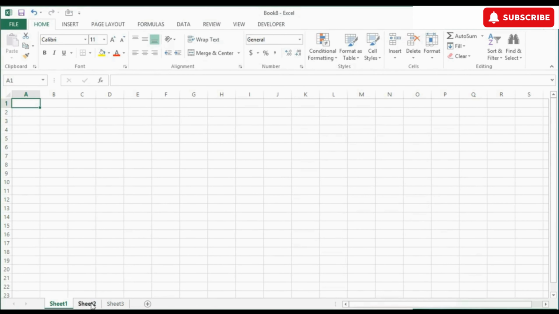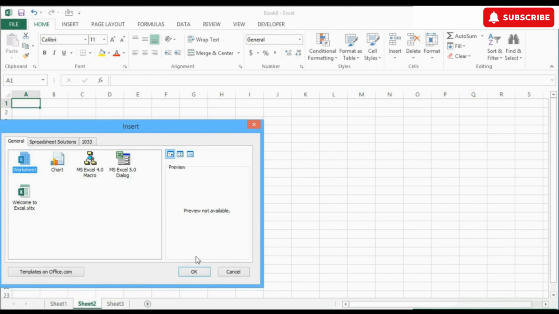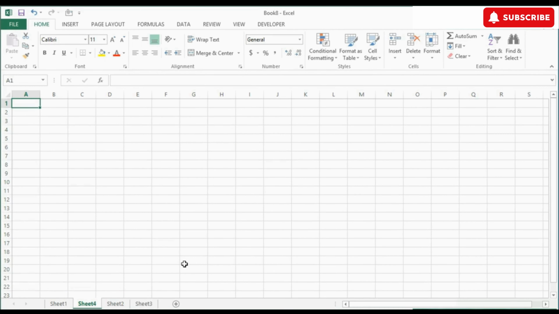Now, once you've got your workbook and you want additional sheets, then we can do that either through right-click on the sheet here, Insert, choose a worksheet, and OK. And a new worksheet will appear to the left of the one you were in. Notice it gets numbered sheet 4. Alternatively, you can go to the Home ribbon, Insert, Insert Sheet, and you will not be asked what kind of sheet. It will assume a new worksheet, and that again appears to the left of the sheet that you're in and gets the next number, in this case sheet 5.